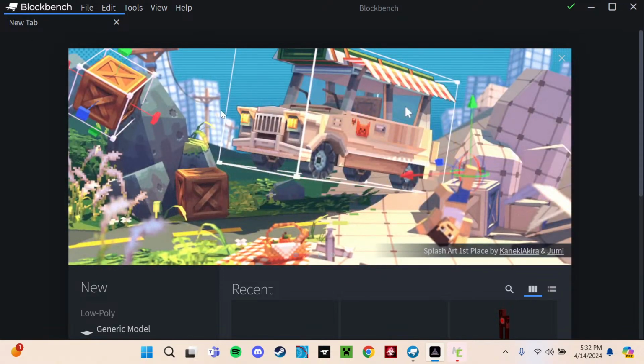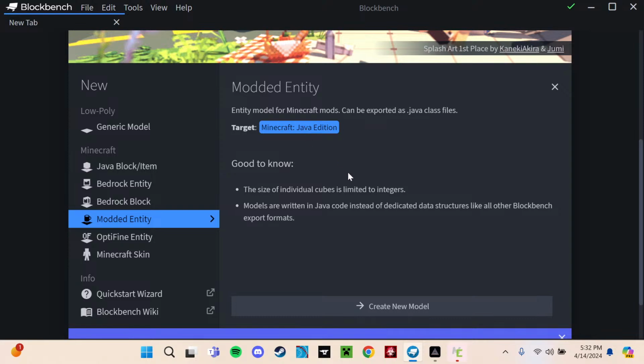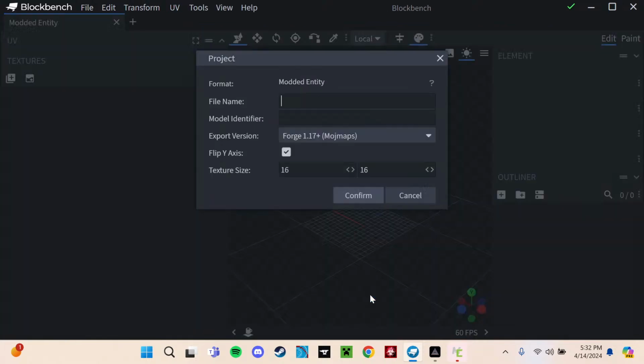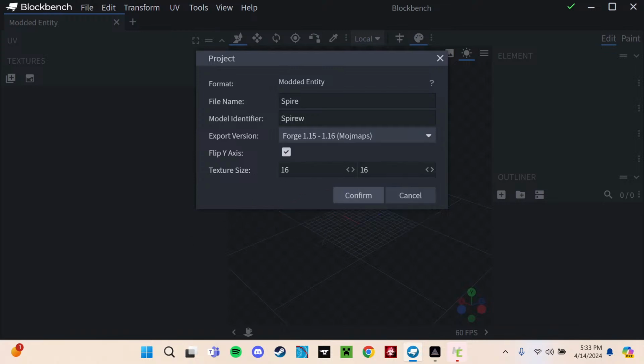Alright, well... modded entity. Create new model. I'm trying to make a torso. Spire. Spire needs to be for 16, confirm.